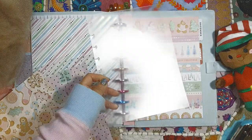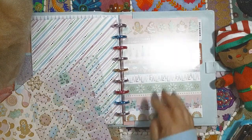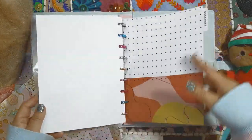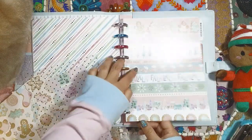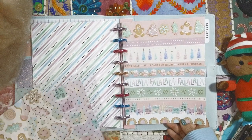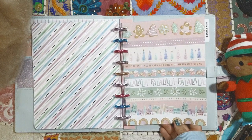The one that I use as a template is also clear, and I'm probably going to use that too, just towards the back. So just slap that in there and perfect. It doesn't get in the way. I'm not going to glue it to this because I don't feel like I need to. If it's tricky to turn, then I might do some washi tape on the bottom, but it's really not that big a deal. I like it like that. Look at that, so cute. It looks so great with this next to it. All from the same paper pad again, Sugarplums by Recollections at Michael's. This is from last year though, so unfortunately you can't get it anymore.